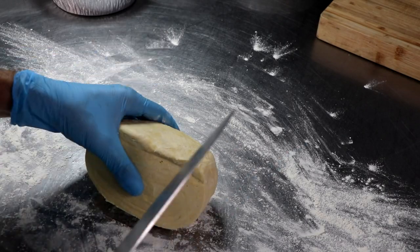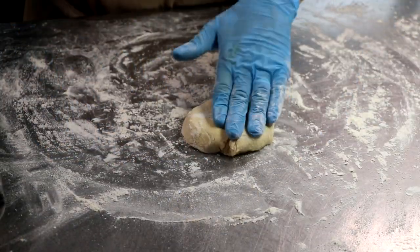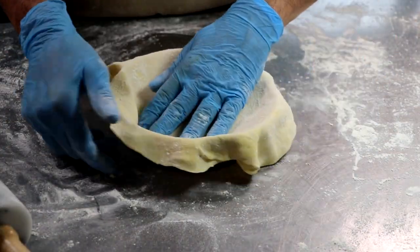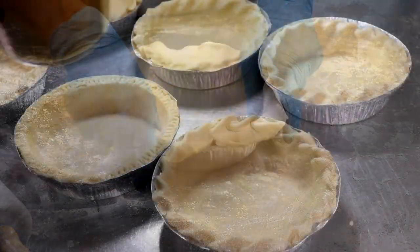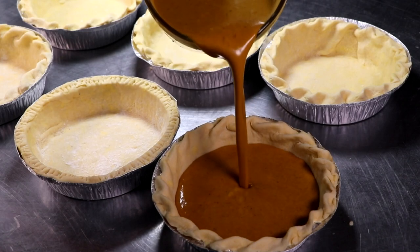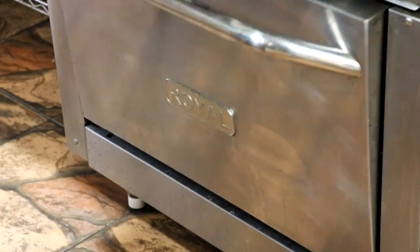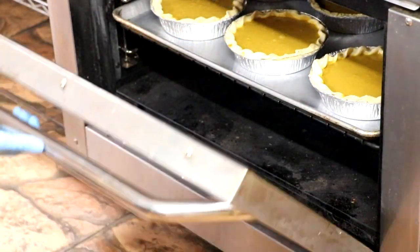Then we're going to set it to the side, because now it's time to prepare our pie crust. I'm going to take the pie crust out of the fridge, cut it into six portions roughly, and begin to roll it out on a lightly floured surface. Once I get it rolled relatively uniform — and I'll admit, this is where I'm not really good — we're going to put it into a pie tin and do whatever Betty Crocker, Martha Stewart magic you've got to make the perfect pie crust. Once you've got it formed, pour your batter right into it. Fill your pie tins to roughly about an inch from the top, as this is going to rise during baking and you definitely don't want it to overflow. The trick to baking a really great pumpkin pie is to bake it at a high heat for about 30 minutes and then reduce the heat for the rest of the cooking time. Directions will be posted below.